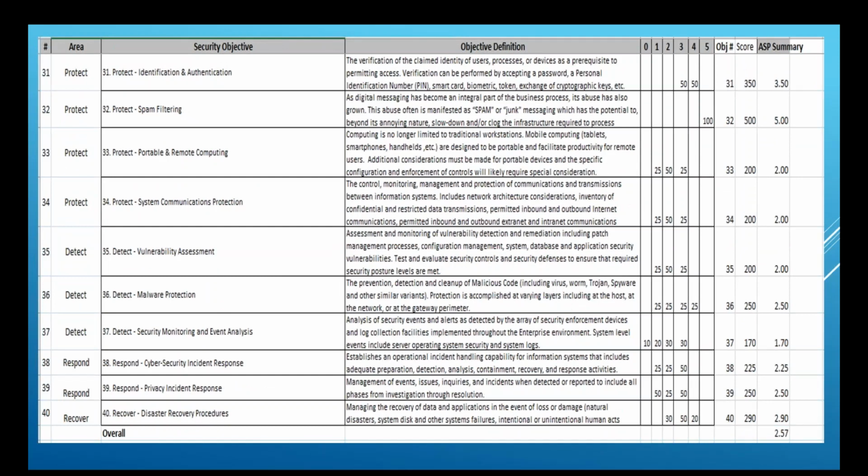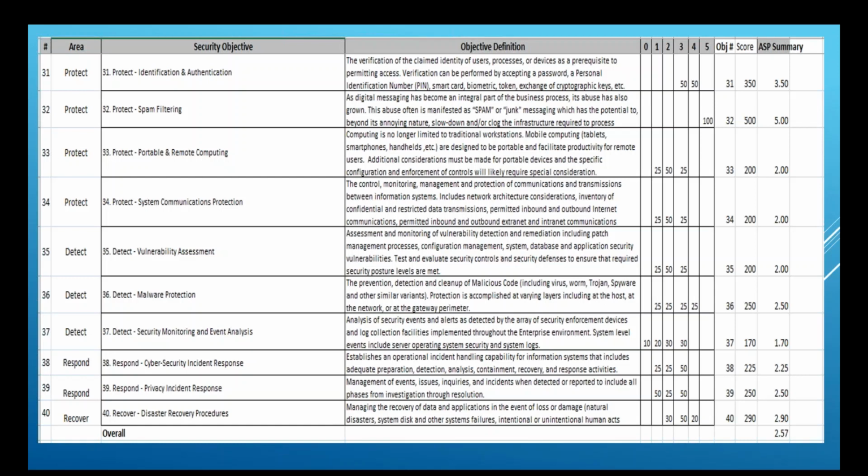We're almost finished with our protection. We'll move quickly through this. Identification and authentication. Do we have user IDs, and do we validate user, whether that is indeed Frosty Walker or not, by accepting a password or tokens or smart cards? So in this case, I scored us a 50% level 3 and 50% level 4.